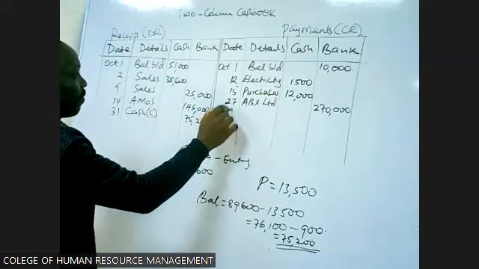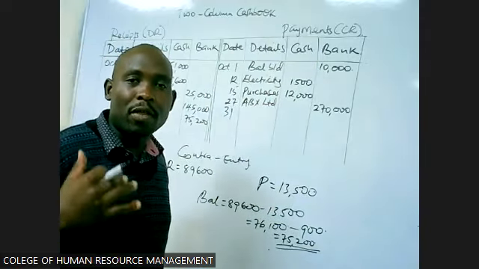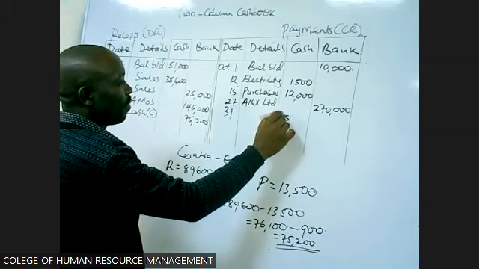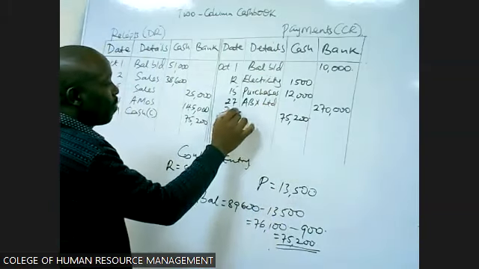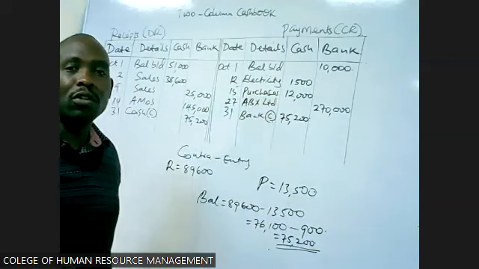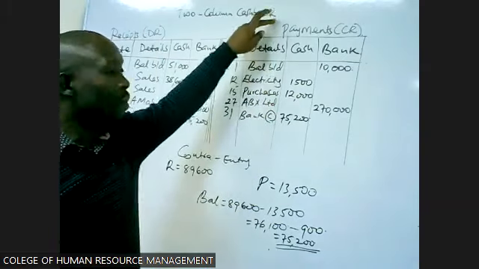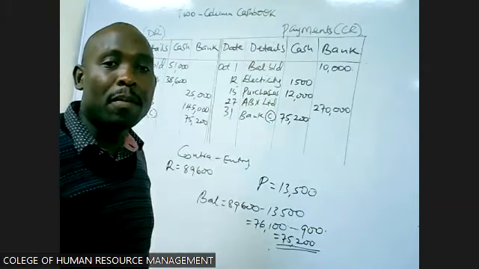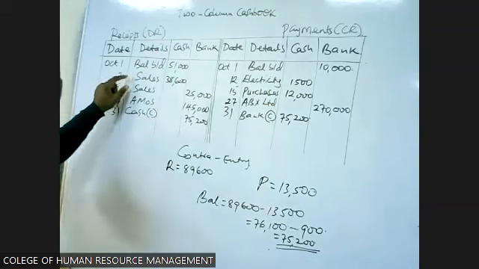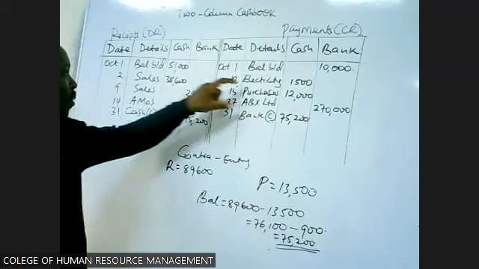On the same date, 31st, this is now the payment side. The account that is paying or reducing is cash. Cash is reducing by 75,200. Where the money is going, it is to the bank, bracket C, contra entry. So in the details on the payment side, we normally record where the money is going or what we are paying. And on the receipt side, we normally record where the money is coming from. What is the source of the money?